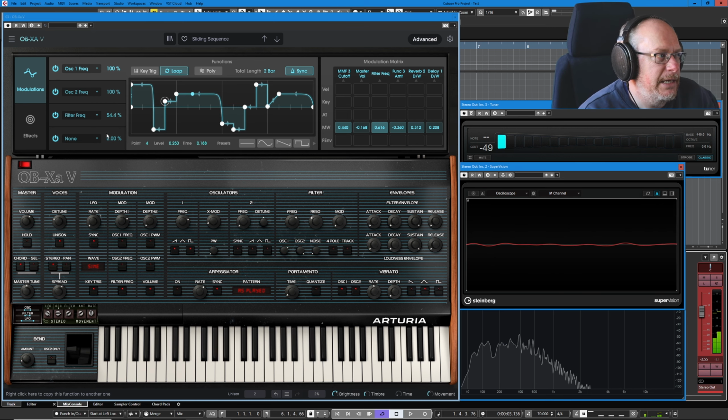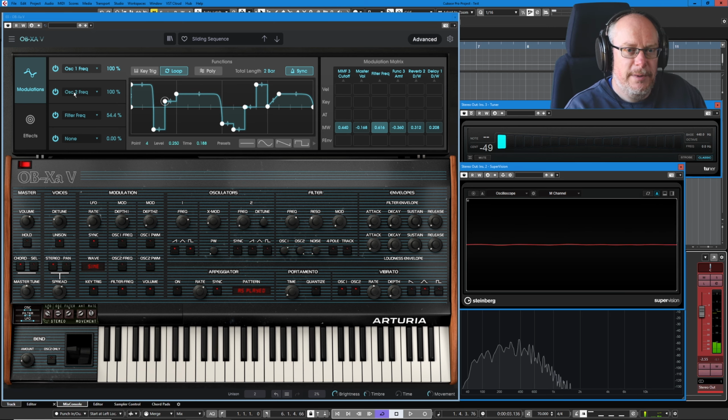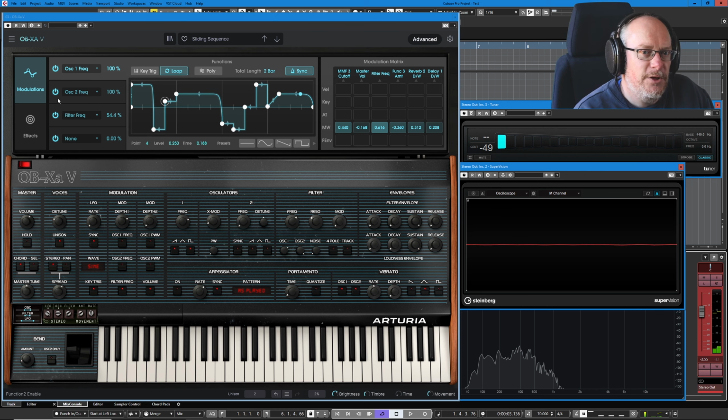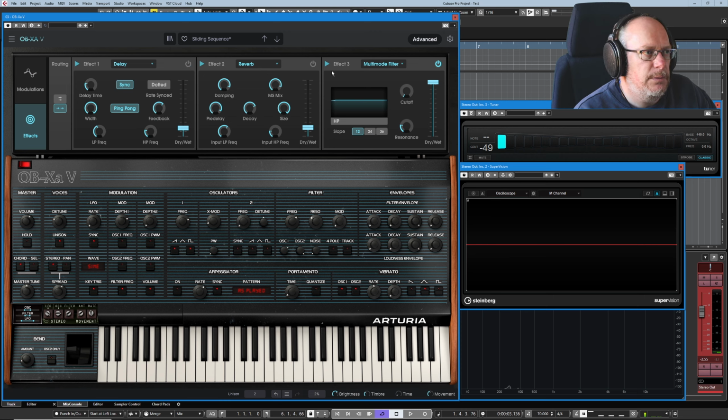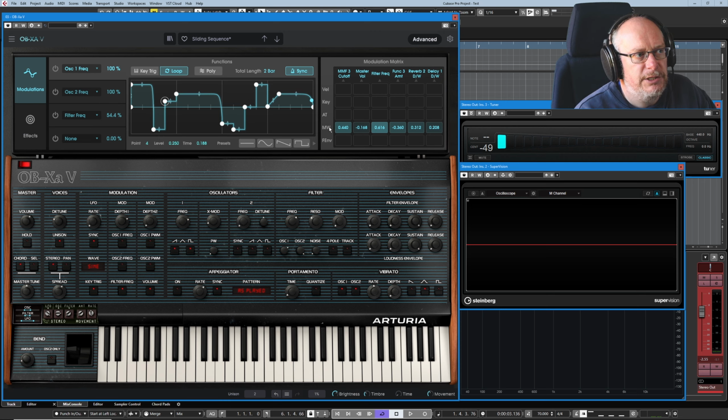Awful lot to get at here, and there are so many things all interconnected that we're going to have to kind of pick our way fairly carefully. And what I'm going to do this time is not only turn the entire modulation page off, but all the effects as well. Now if we have a quick look at the modulation matrix, everything that the modulation matrix is doing, and there's a lot of it, is all tied to the mod wheel. So as long as I've got that turned down, all of that's disabled as well.